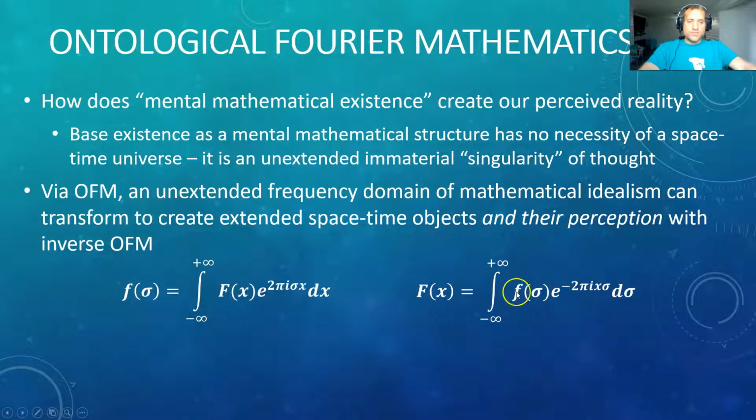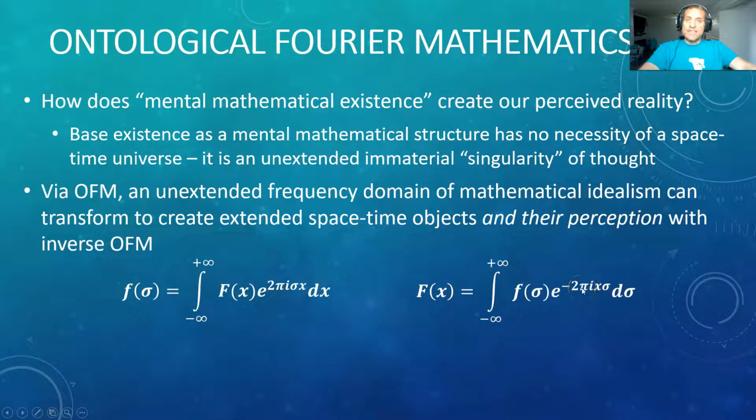So this function of frequencies in the singularity, applied to the Fourier transform, will create this capital F of x, which is a space-time body, a space-time object, or a space-time signal. Now conversely, a space-time signal will transform to a set of frequencies in the frequency domain. So that is your transceiver concept. Remember a video a ways back we were describing how the brain is a transceiver? So it's both receiving and transmitting. It's receiving frequencies and then transmitting them back. So that's how it works with forward and inverse Fourier transforms.